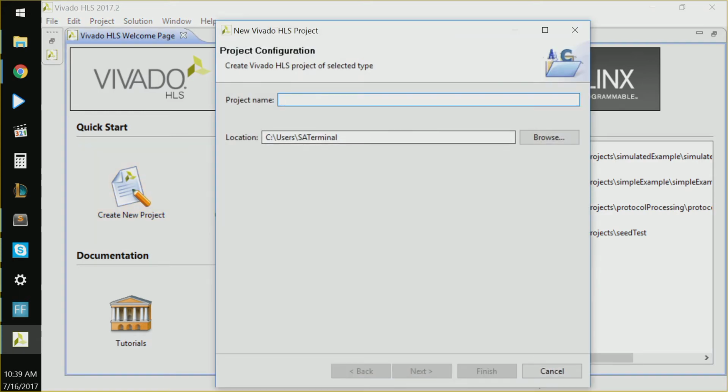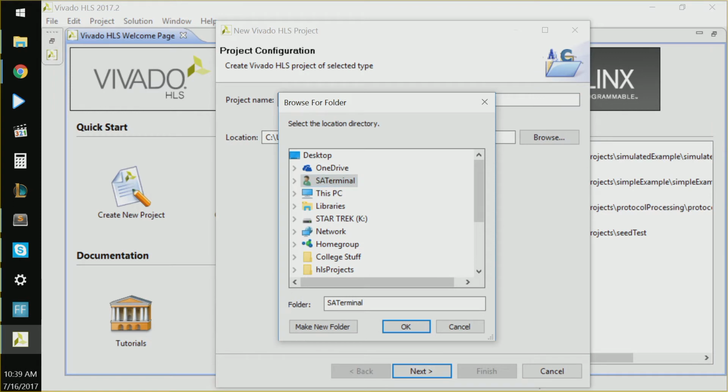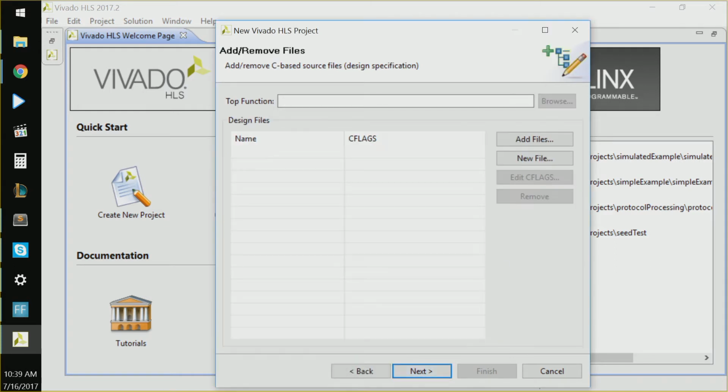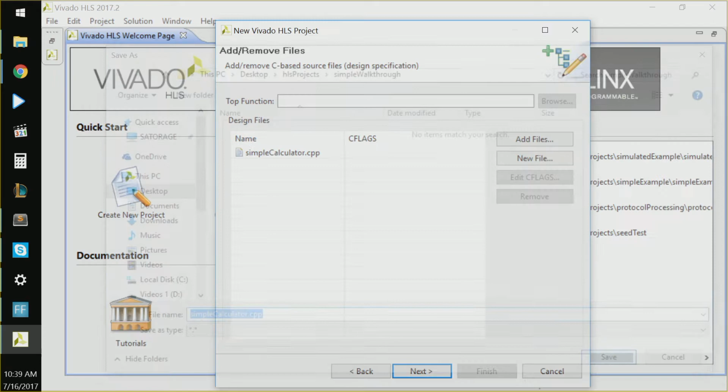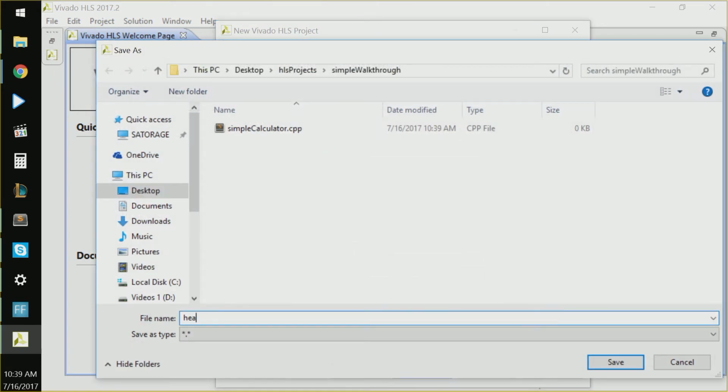Vivado is pretty easy. As with most things, it has a nice intro screen. Let's see. We will create the project name, and we will store it in there, and continue on. This screen here is if you already have files that you're pulling in and importing, you can add them, or I guess you could create the files already. I haven't done it this way, so let's see what happens. New file.